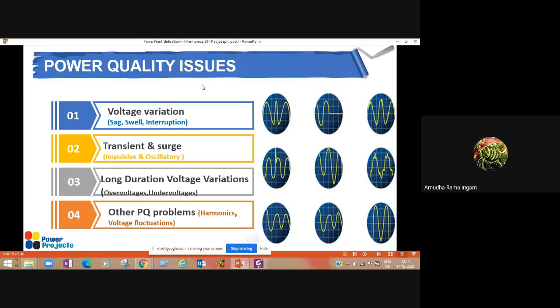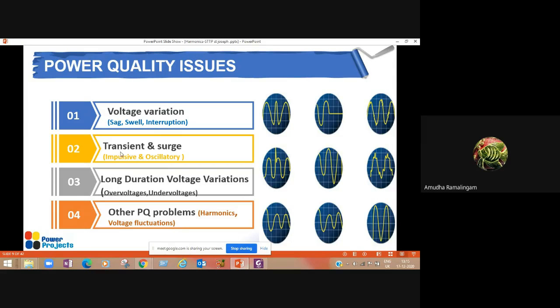So we have seen what are all the effects and causes of power quality. Now let's see what are all the power quality problems. So if the voltage is varied, so the rated voltage is not maintained, it may lead to power quality issues. So sag is a decrease in RMS value of the voltage, swell is the increase in RMS value of the voltage, and interruption is a failure for some particular instant. So all these are because of the variation in the RMS value of the voltage. That is, the rated voltage is not maintained. So these are the power quality issues when rated voltage is not maintained.